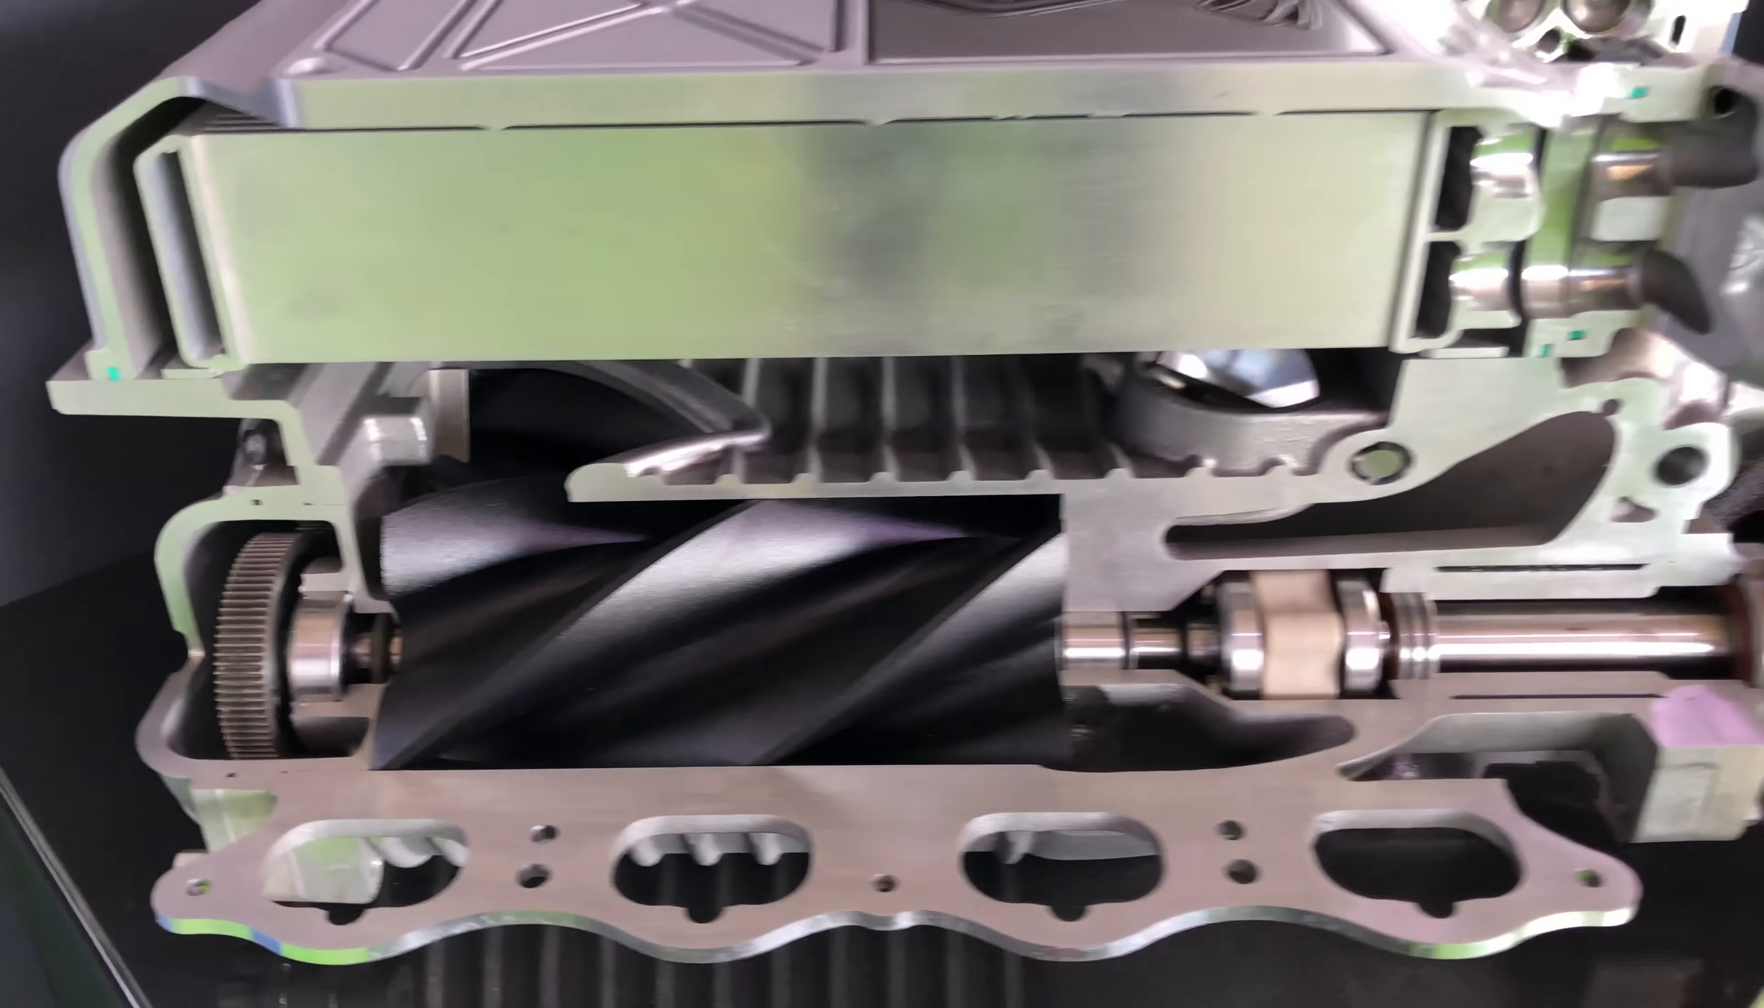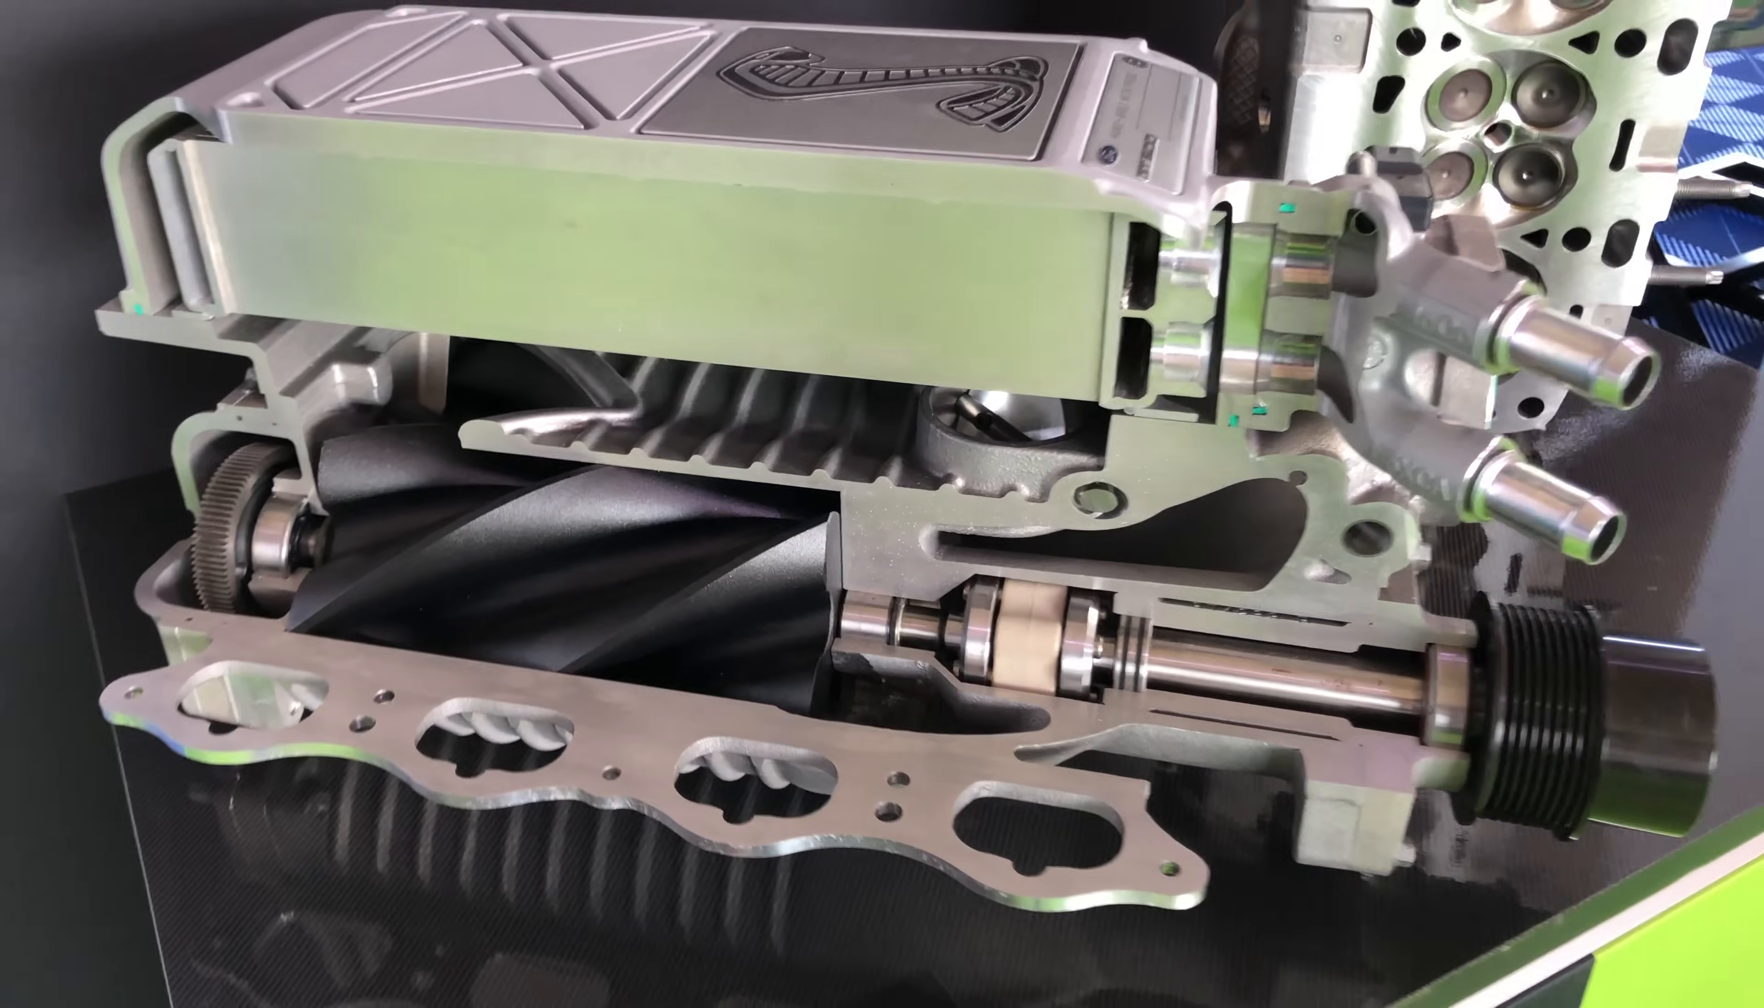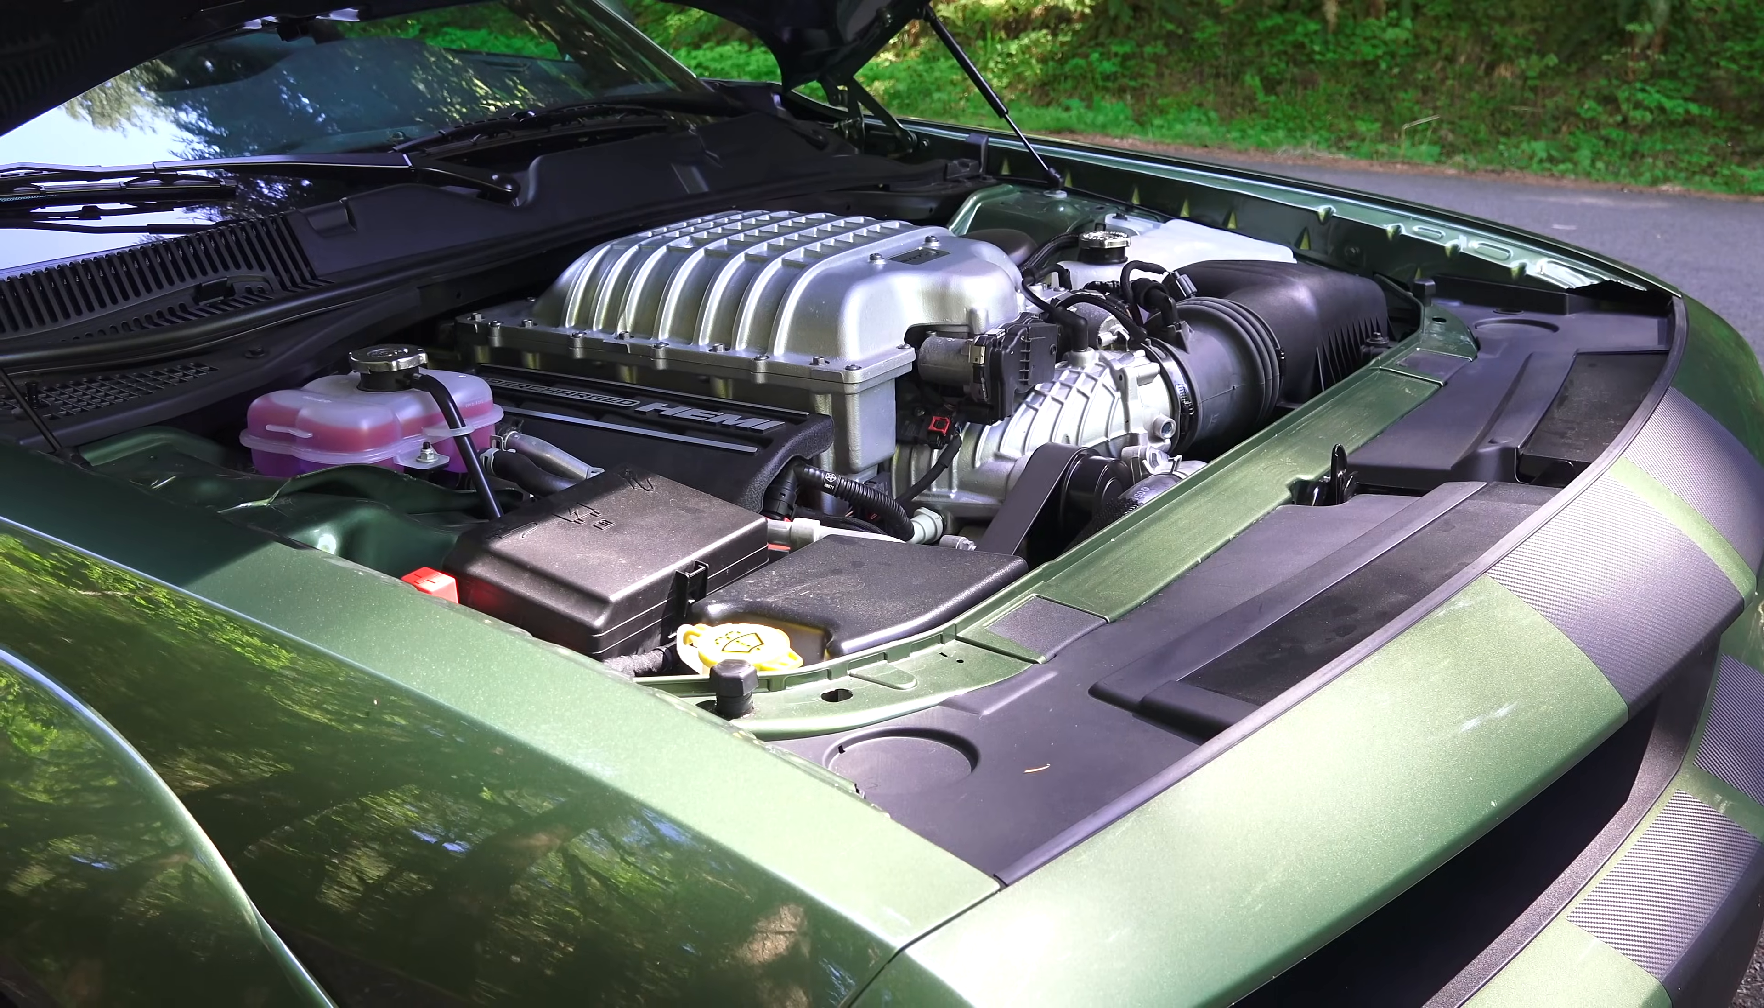is then discharged above the rotors, passes through an intercooler, and then over and down to the individual intake runners. At low loads, when you don't need boost, the air can skip the rotors by traveling through a bypass valve so that the supercharger has minimal impact on fuel economy, for example while cruising on the highway.